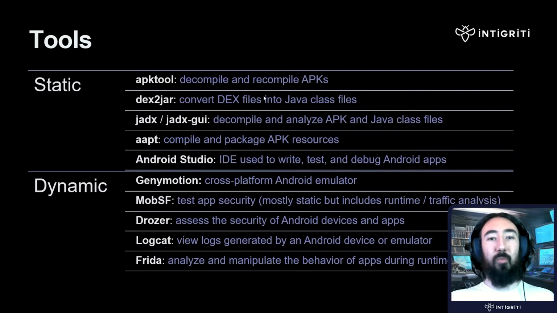So here's some of the main tools that you'll probably want to be familiar with. I've broken them down into static and dynamic, although some of the tools do a little bit of both, but we'll have a look at them in more detail. The first one then is apktool. As I just mentioned, that can be used to decompile and recompile APKs. Let's go and take a quick look at it.